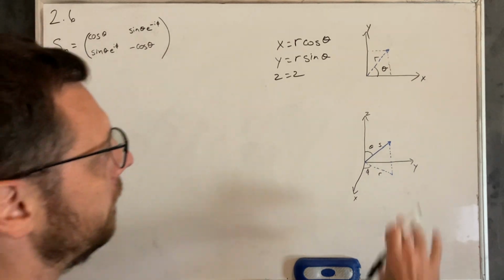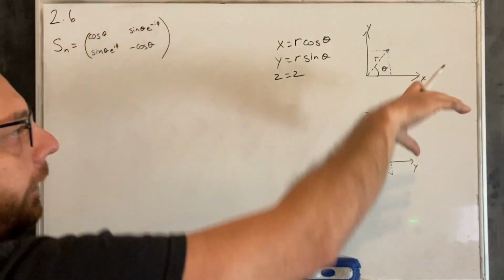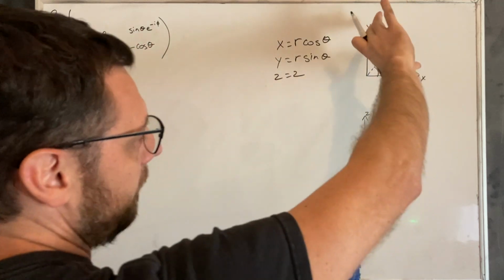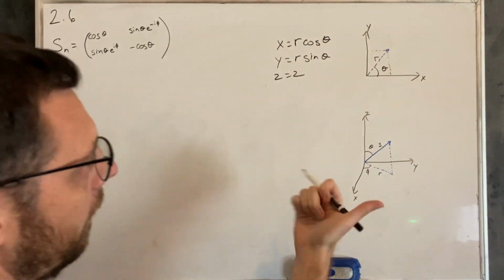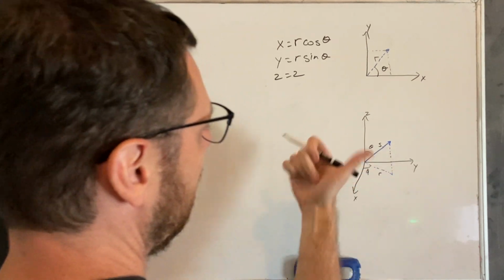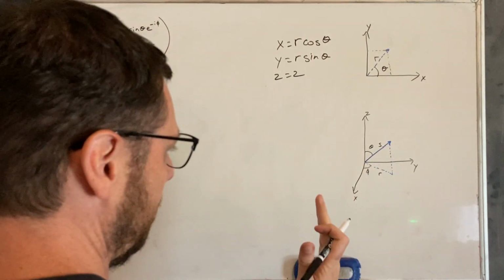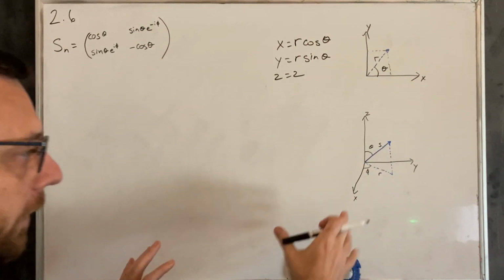So if you can kind of picture this, we sort of rotated these axes right here. So the x-axis is now coming out of the board, if you can imagine that. The y-axis going left and right, and the z-axis is going up and down. That's kind of just the convention here.